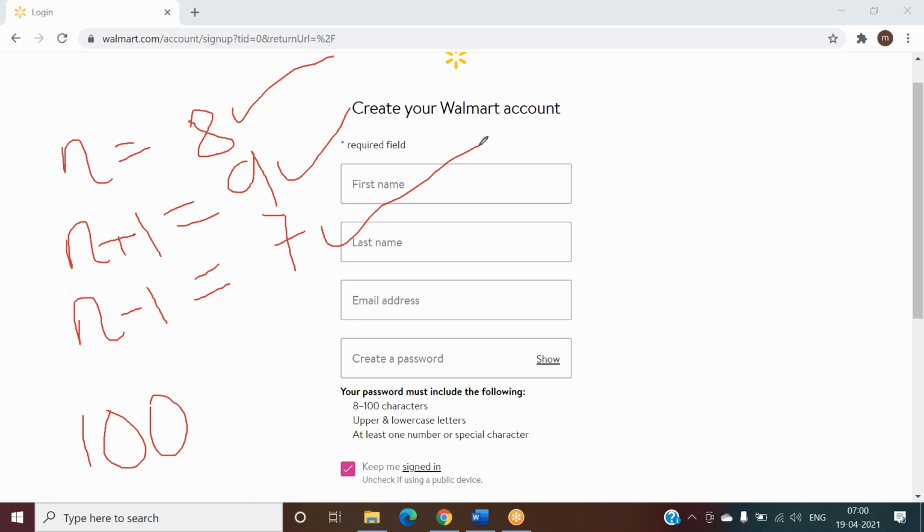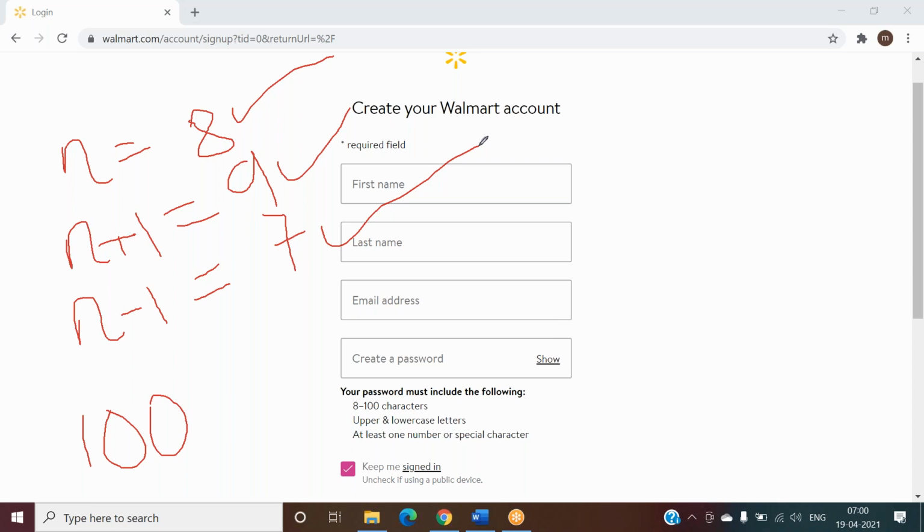I will test by entering a password whose length is 99, and it should be accepted. Then I'll test by entering a password whose length is 100, and again it should be accepted.